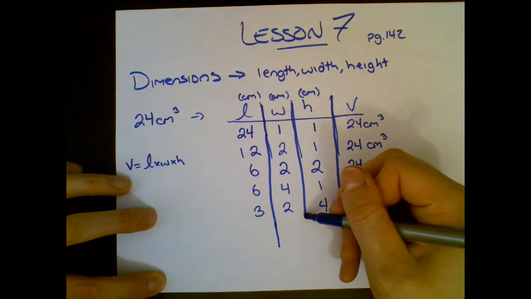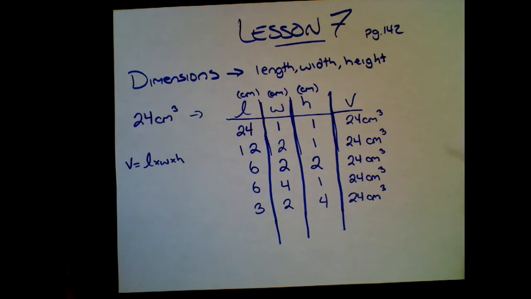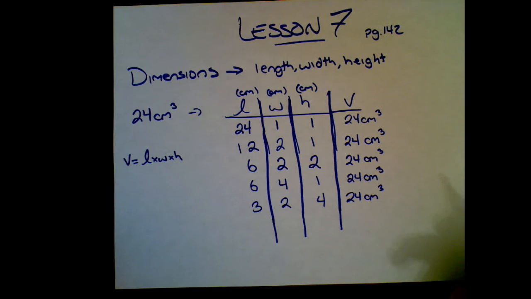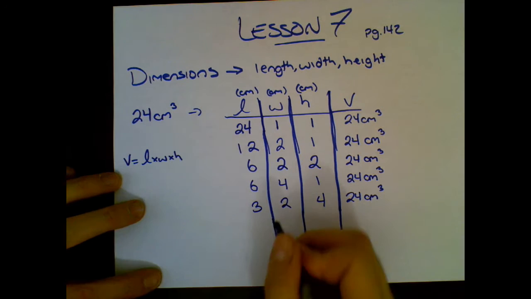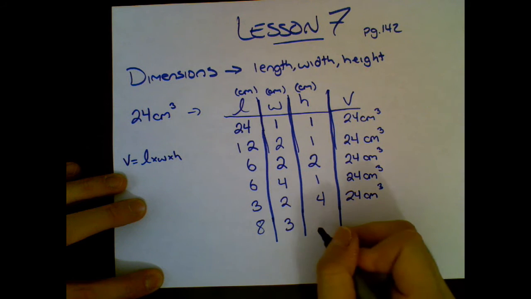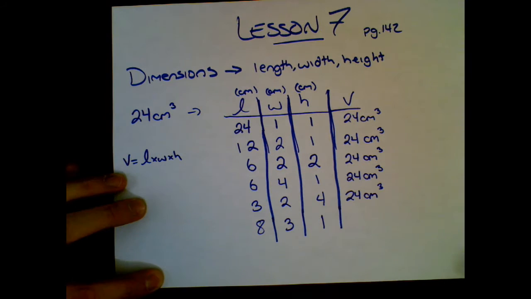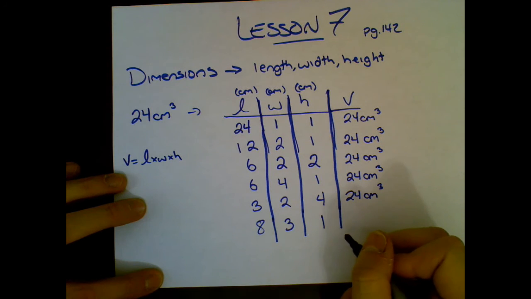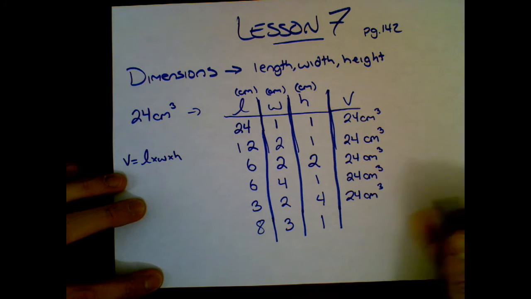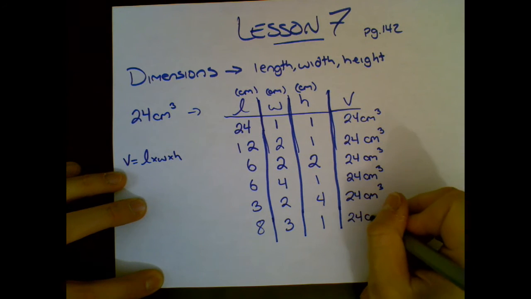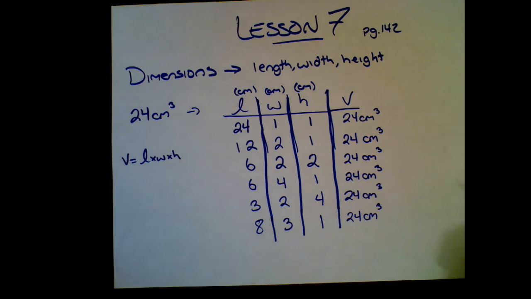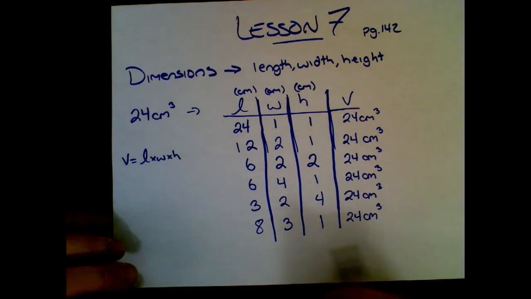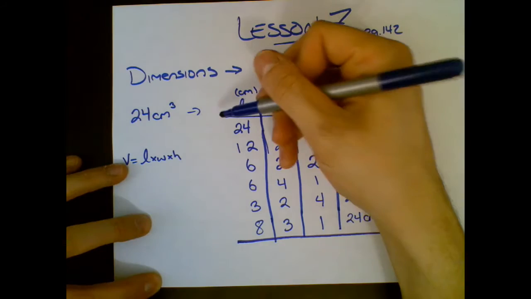So what I hope you're seeing is that it's just a matter of knowing your multiplication tables, figuring numbers out. Well, if I combine 2 and 4, I get 8, and I don't see an 8 on here yet, so I could have an 8 multiplied by 3 multiplied by 1. So 8 times 3 is 24, times 1 is 24 cubed. Anything else? Maybe, but I don't know. For me, I'm going to call that quits there, and we'll leave it at that.